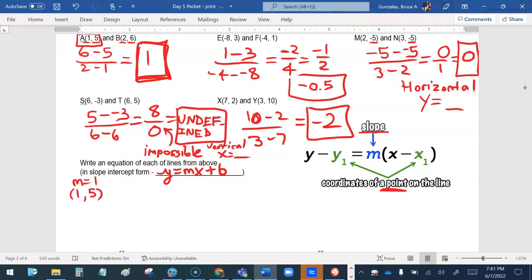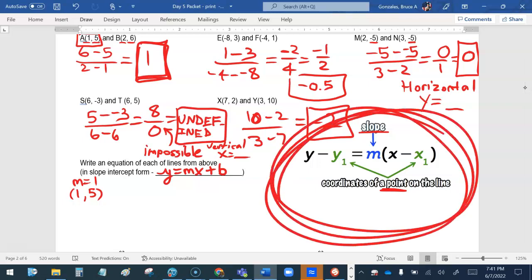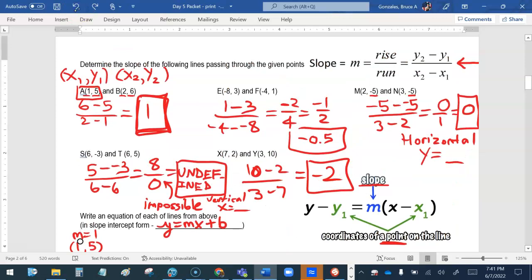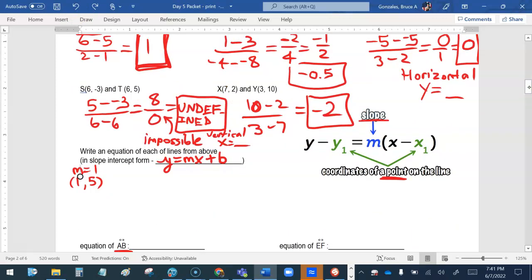Okay, so I'm going to plug it into this point slope formula over here. Okay, don't draw that circle. Cool, so let's do this. I'll write the point slope formula over here. Y minus y1 equals m(x minus x1). Okay, so what is y1? This y value right here, y1, is going to be 5. So let's go ahead and write this. Y minus 5 equals, and then m, the slope we had was 1, parentheses, x, and then my x1, my x value over here is 1. So x minus 1.